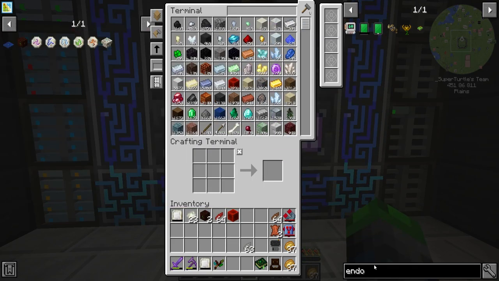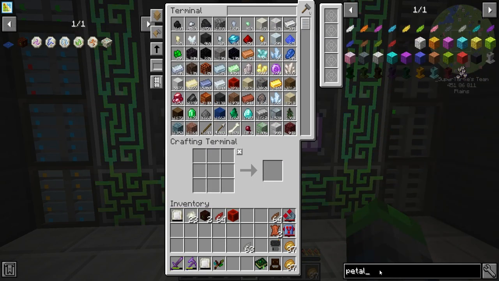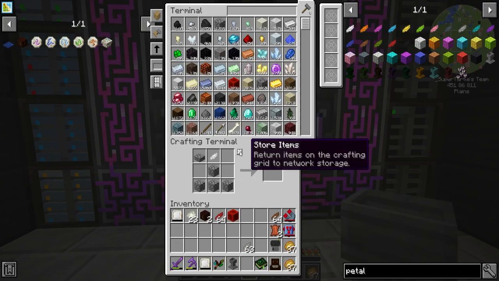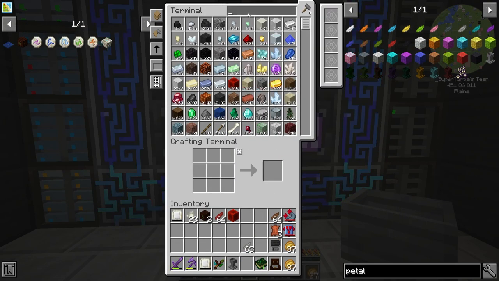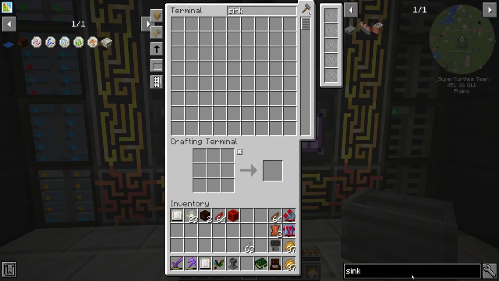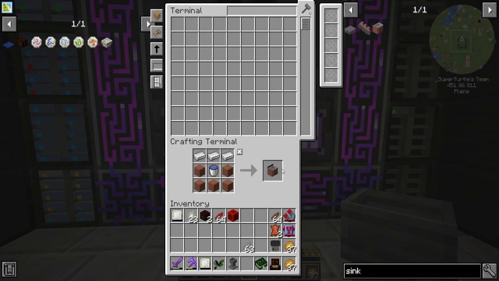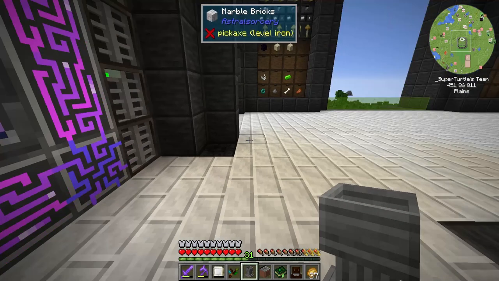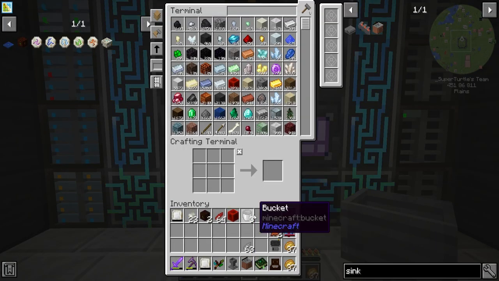So we need to make a petal apothecary. Like so. All right. And then do I have a sink in here already? No, let's go ahead and make another one. All right. We got a sink here. Perfect. Gonna grab some buckets here. Oh, you know what we actually can do?